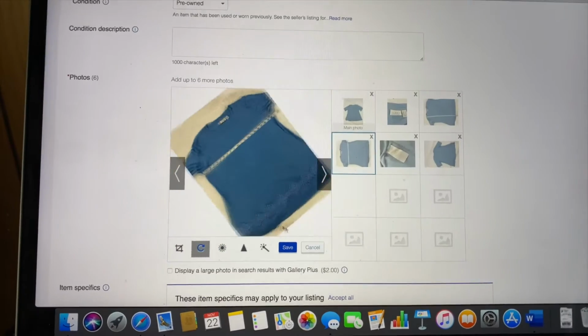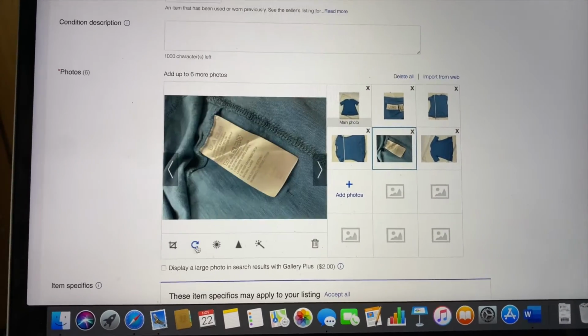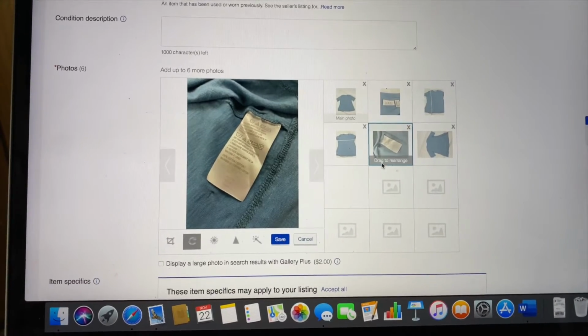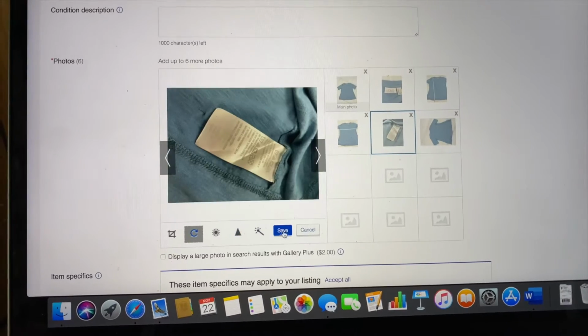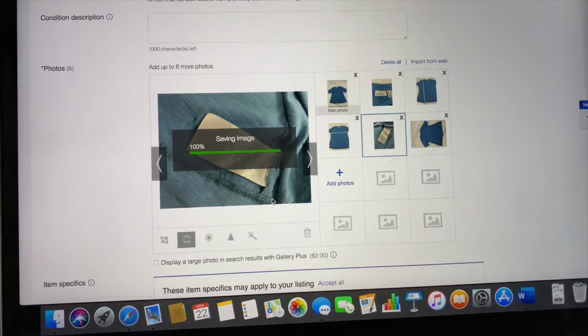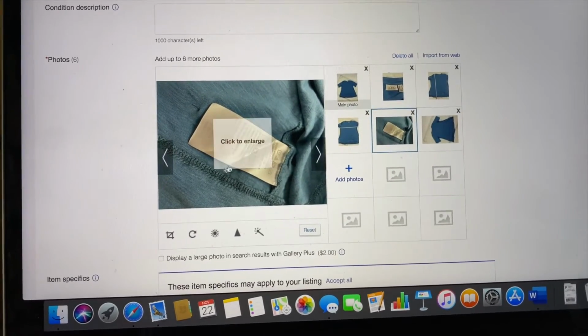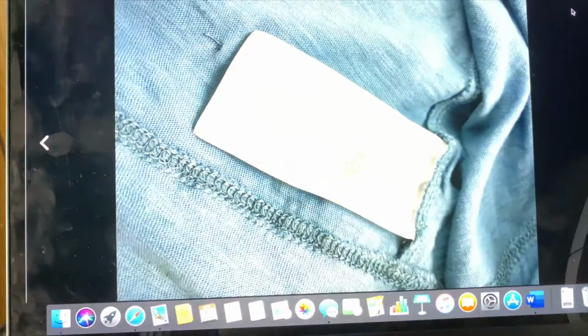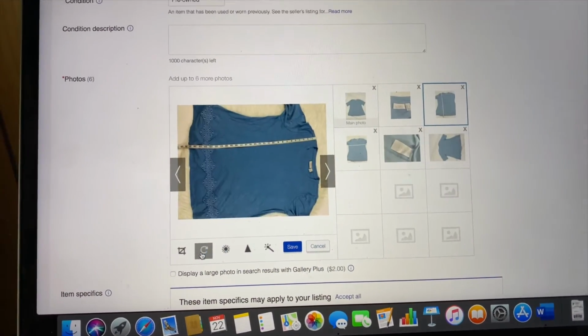This helps me from making mistakes in my measurements, because that's happened before. I've put measurements in the description and I've measured, I don't know, say half an inch wrong, and I've gotten a return for it. So this way, when I take pictures, they can come in here and look at the measurements themselves.